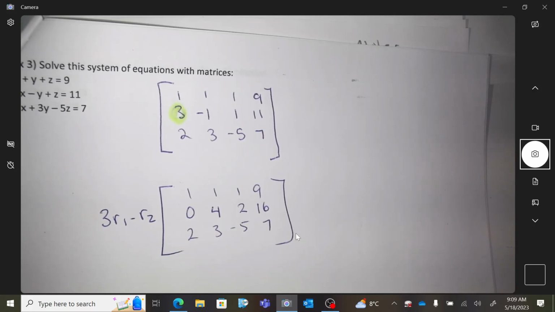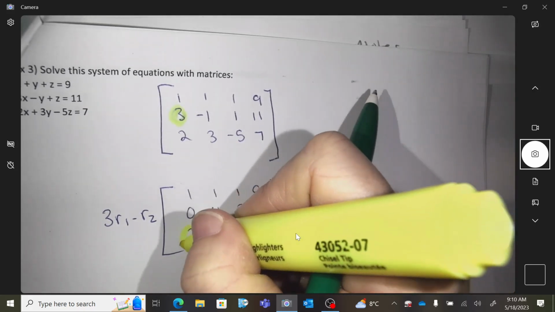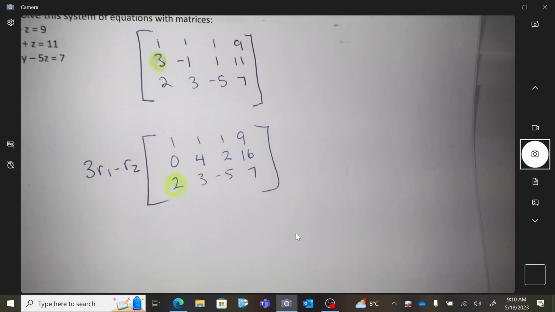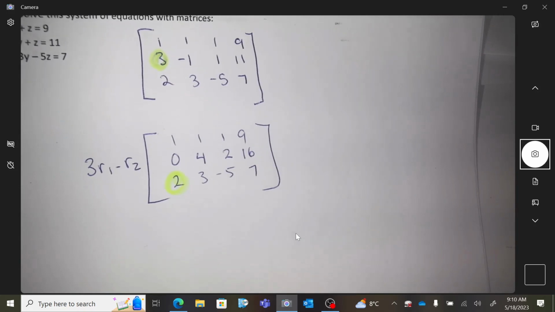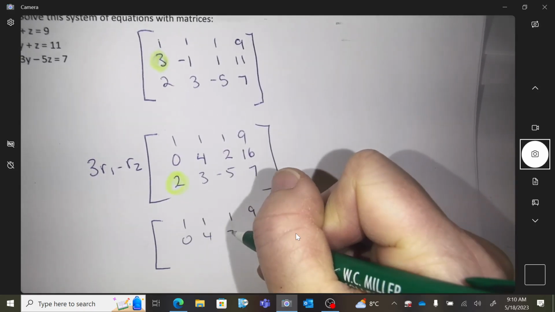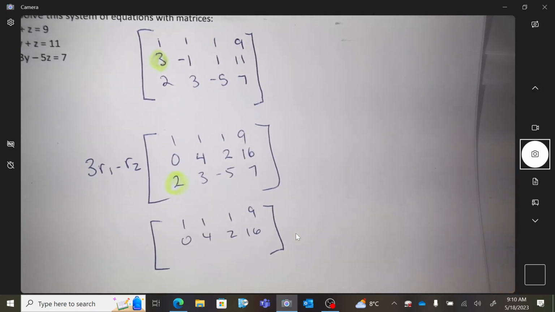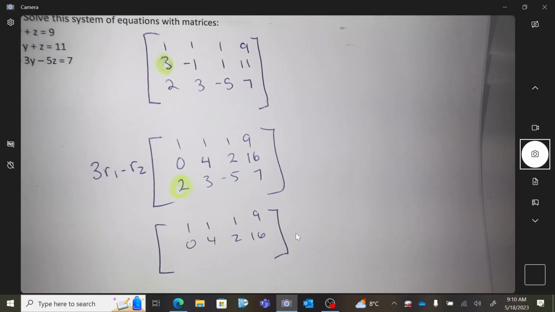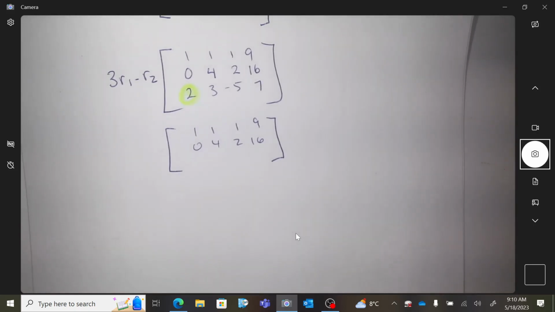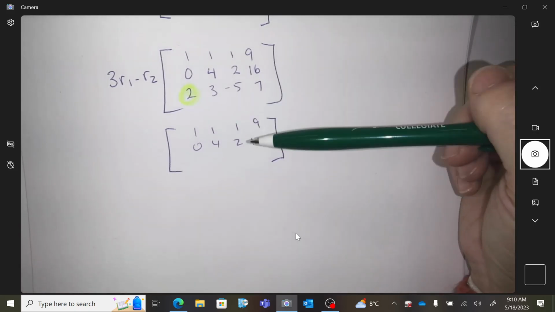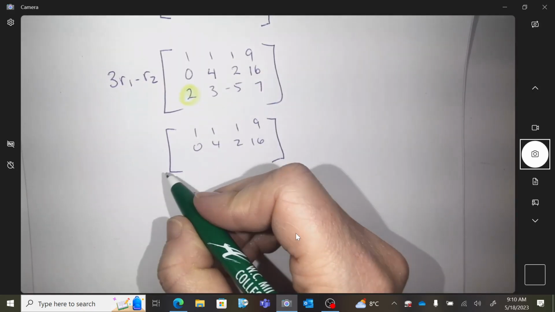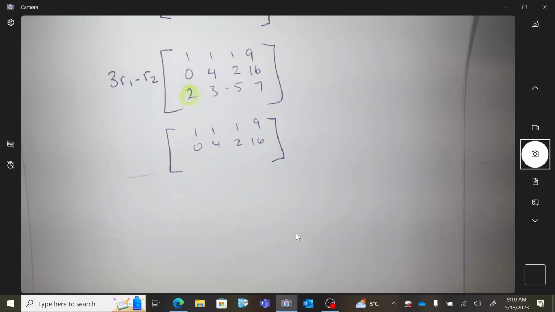Okay, now we're going to attack this one. So I'm going to rewrite row 1, rewrite the row 2. So there's a lot of work on your paper, but a lot of it's just rewriting, because that's all just rewriting. Okay, think of a way to get rid of that.